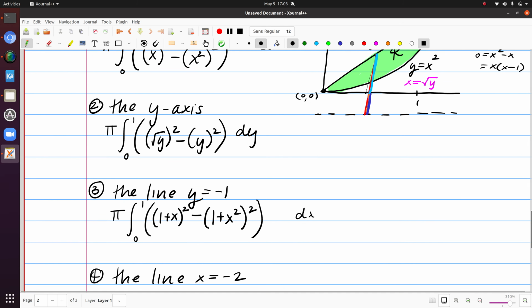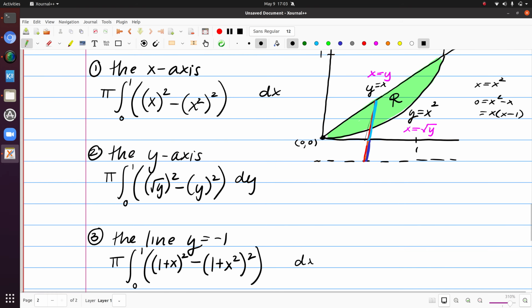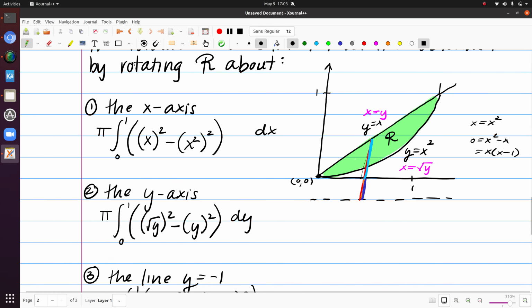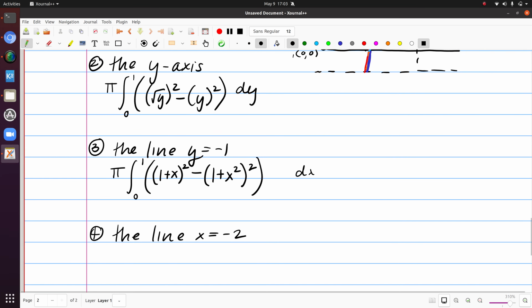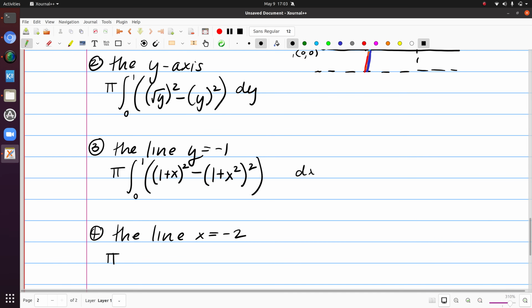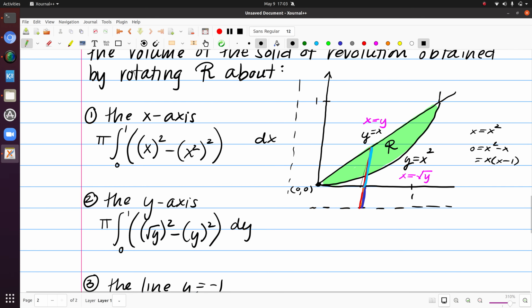By the same token, if I rotate around the line x equals minus 2, again, this isn't to scale, it would be further out here, but just for reference, I'm going to sketch something like this. Importantly, again, I know it's a vertical axis of rotation. So in finding the volume, I'm going to integrate with respect to y. And just like we saw before, this is going to be similar to number 2. It's still the curve that is the outer radius, and the straight line is the inner radius. But now our axis of rotation has been shifted a little bit further away.